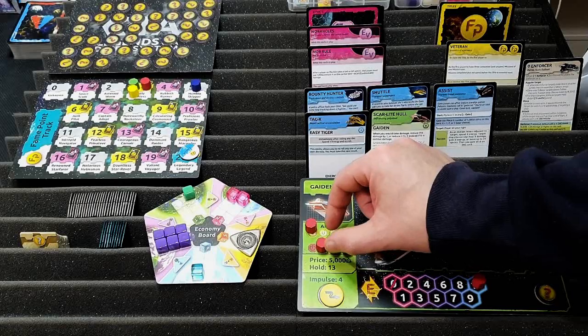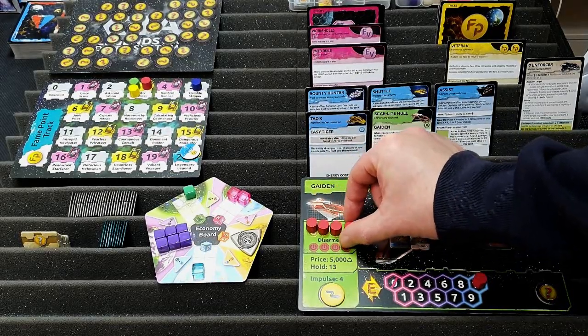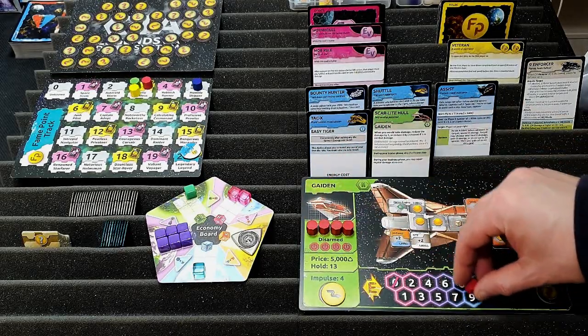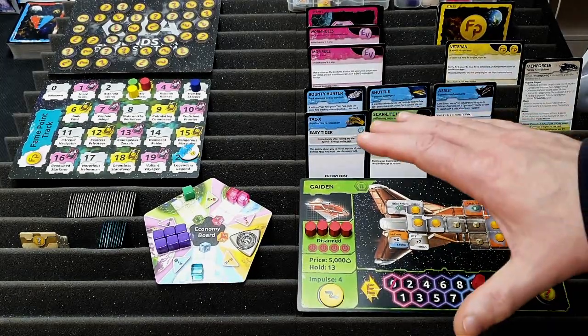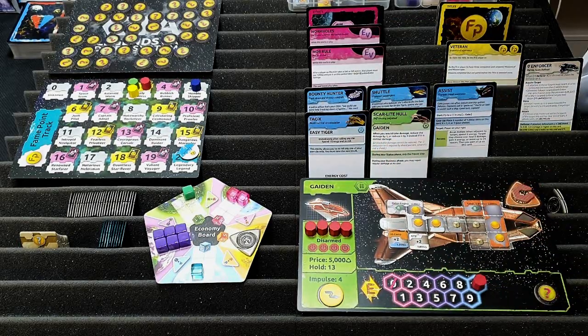And here we are at the status phase, so let's move all of his markers up. And would normally cost 3, but we're planet side, so we get all that energy back, no problem. And that's it for him. He hasn't sold anything, hasn't got any fame points for anything, so he's going to stay as mostly harmless.